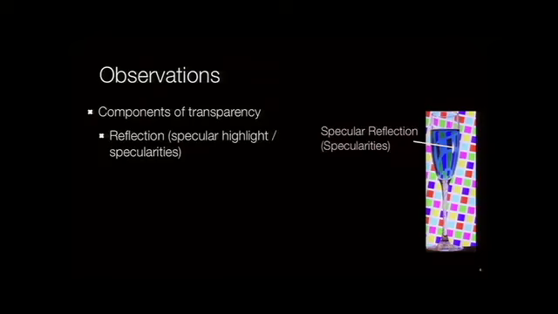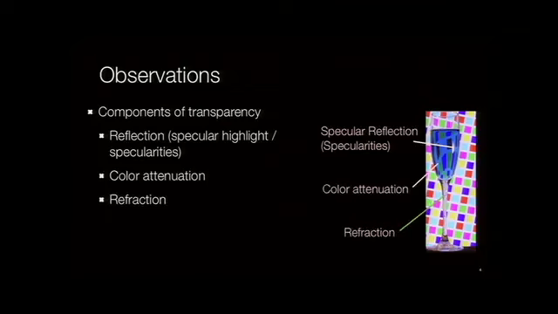Before I go into the details, let us see how we humans perceive a transparent object. Actually, humans perceive transparent objects by three main factors: specular reflection or specularities, color attenuation, and refractive deformation. Without these three factors, humans can hardly perceive a transparent object. For example, you may have experienced almost hitting a planar glass door. So now the question is, how do we make use of these observations to solve our problem?